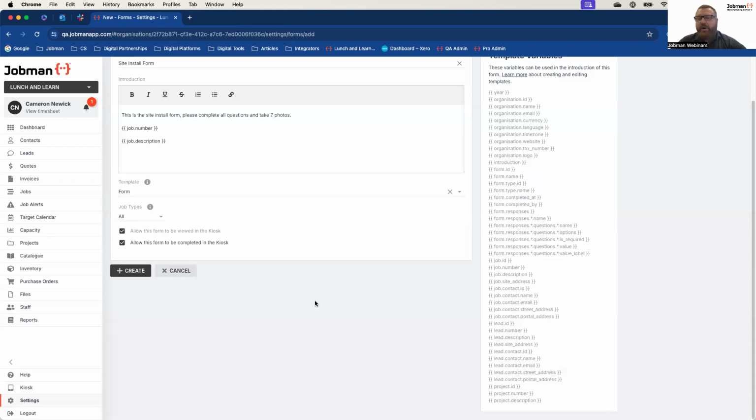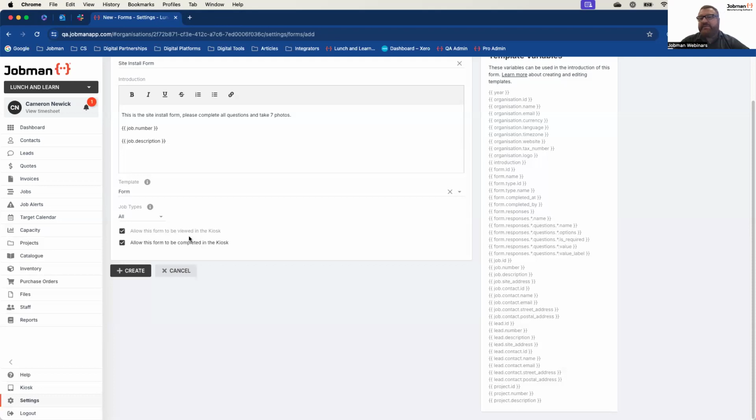A good example of that might be a work safety form. It's a form that they need access to when they're on site, so you want them to be able to view it, but it's not something you want them to be able to update and complete. You've set the form, it has the information, it's sitting there ready to go. You will only fill it out if a workplace incident happens. So you want the software to do its job and automatically place the form in every job, but not necessarily have the team update them or view them. So that's why these are here.